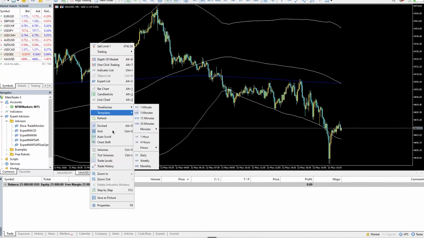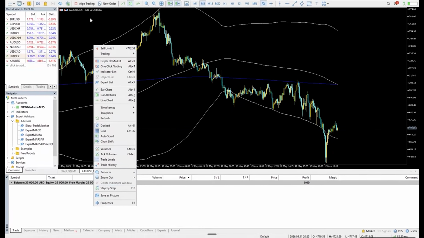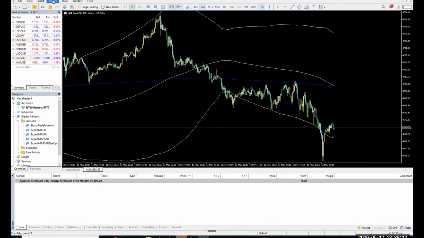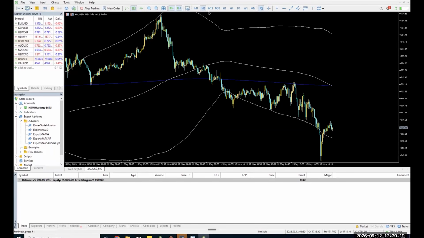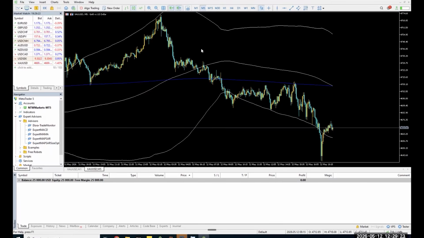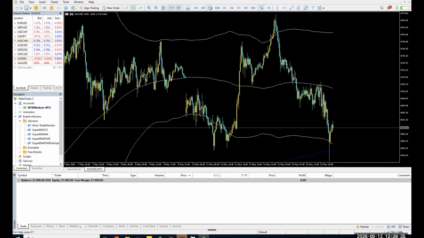Except it's a major support and resistance zone, because the parameter, which is 800, is what gives it the value, the strength, to push price towards the right direction. Okay, so that's a great confirmation that confirms the overall trend for us when we are making decisions in the market.